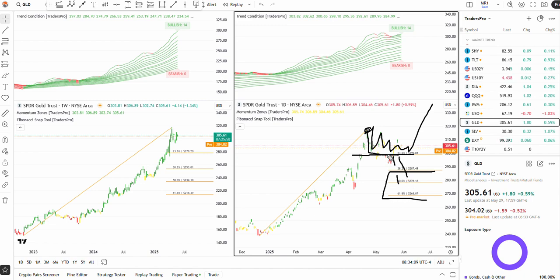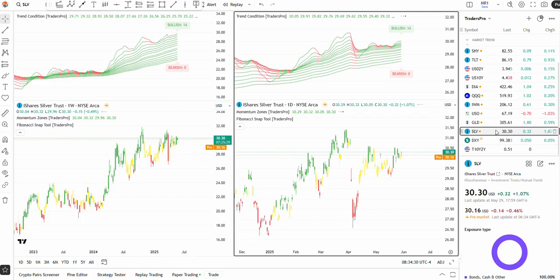And so once we break that level, in this case it broke it, we're back up above it, and it works the same on this upper time frame as well. So we can see that pulling all the way back to 280 for gold still would be bullish and allow some of this overbought scenario to soften a little bit on that weekly time frame for gold. Just a lot of demand still there for gold.